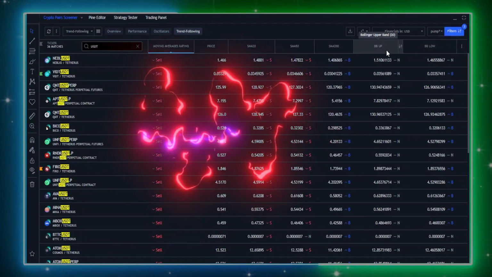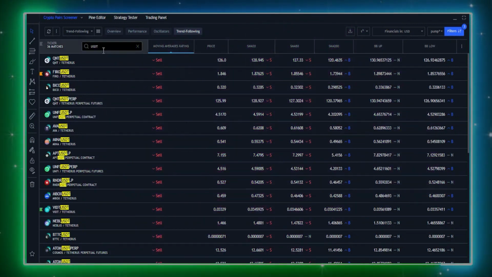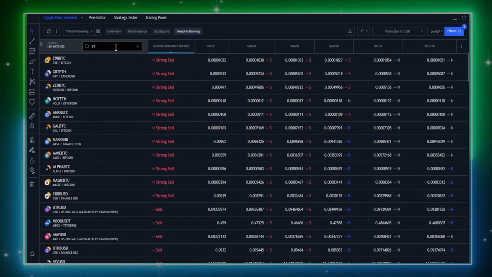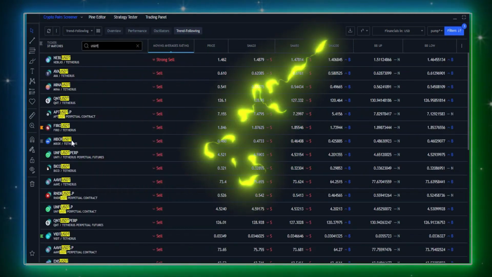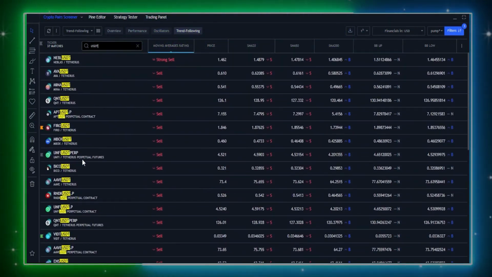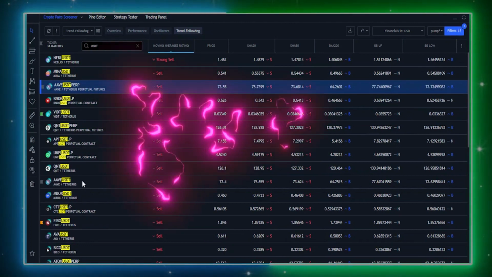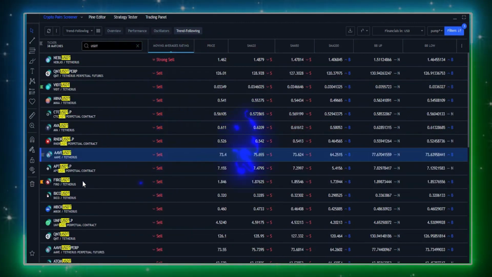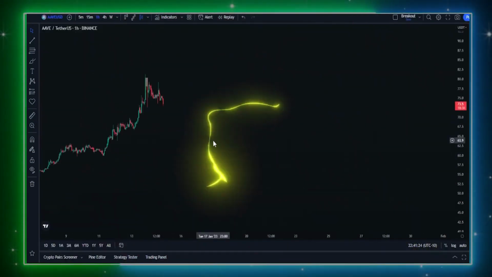Here we see a list of all the pairs that we have filtered, and to filter them more, we can type the currency we want. For example, we can search for the pairs of Bitcoin, Ethereum, or anything else. But in this example, let's look for the Tether pairs. Now, as you can see, only currencies against USD Tether have appeared. You can choose any one, but always start with the currencies you know. Well, after choosing the currency you want, hide this section from here, so that we can return to the chart.